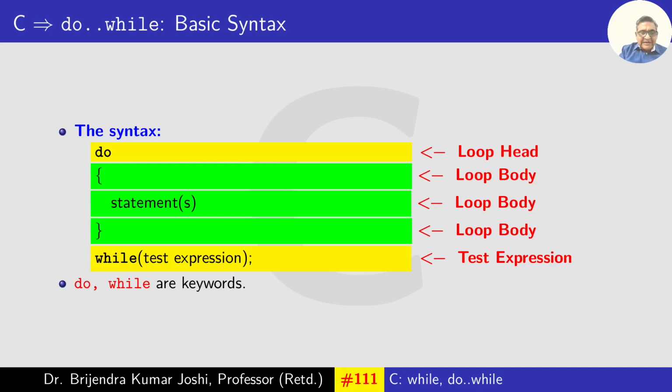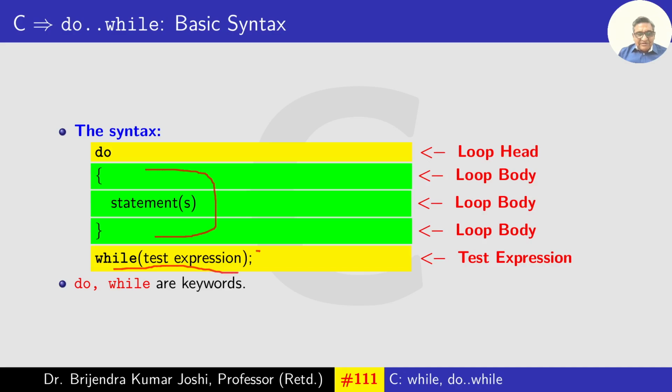Fine. Now what happens in do while is, irrespective of whether the test expression would fail for the first time or not, the loop body would be executed at least once. Whereas in case of while, the test expression may fail in the very first instance. So if you want to make sure that the loop body executes at least once, then make use of do while. So what will happen? It will execute the loop body, then it will test the test expression.